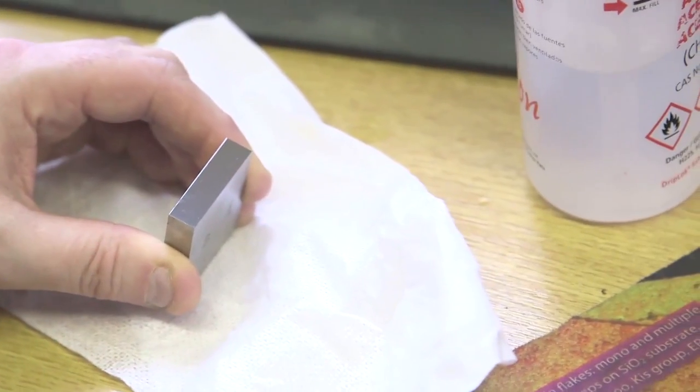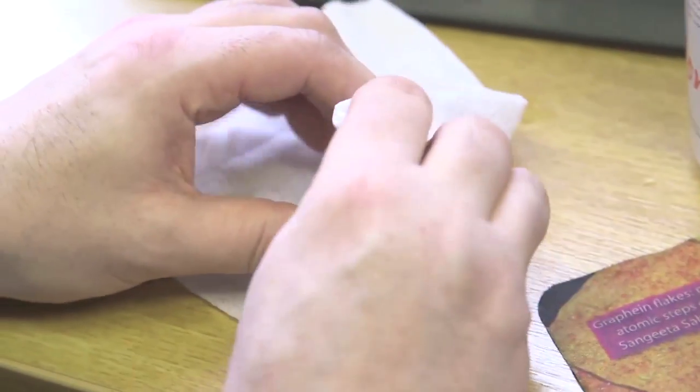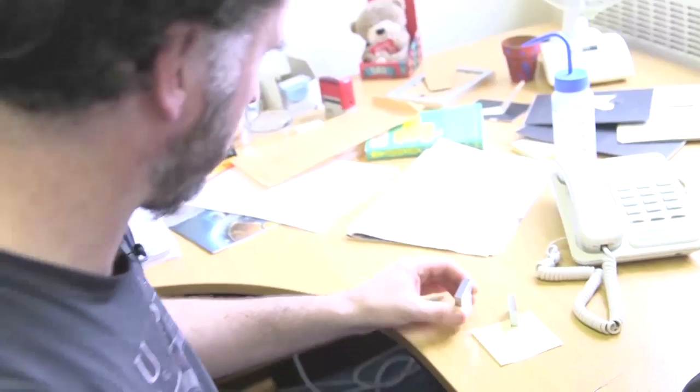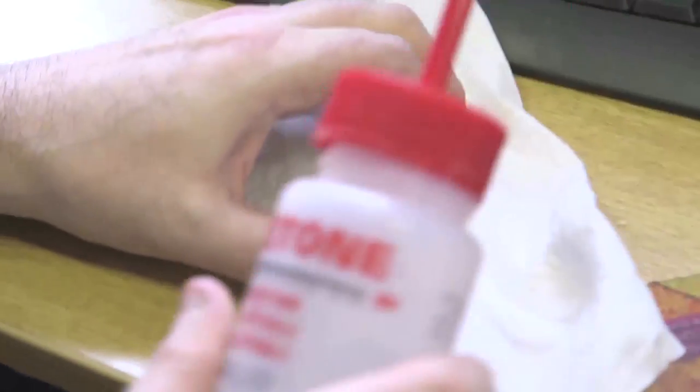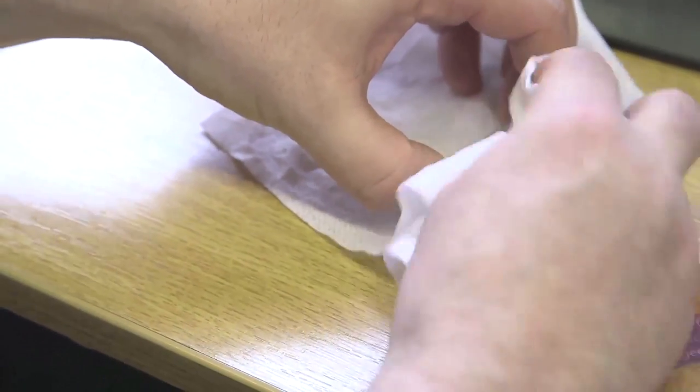I'm going to try and attempt to do this. It's a bit of a skill — sometimes it seems to work, sometimes it seems to not work. I'm sure that Brady will leave in all the attempts that don't work. What I'm going to do first of all is just put a little bit of acetone on and clean off any crud that's on the smooth face. That's relatively clean now. And let's clean this one off. You're drying it, so there's no acetone left — there's no acetone left. I'm using the acetone to just take off any crud that's on there.